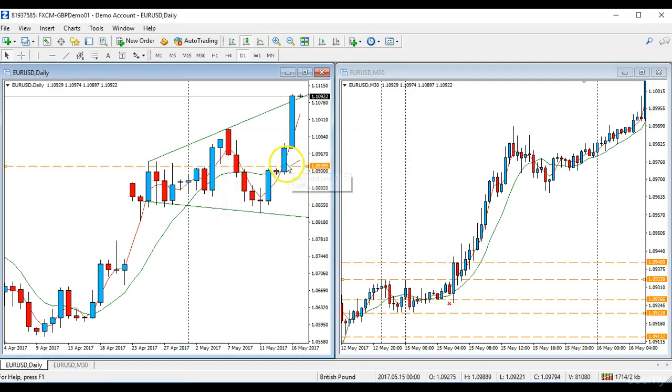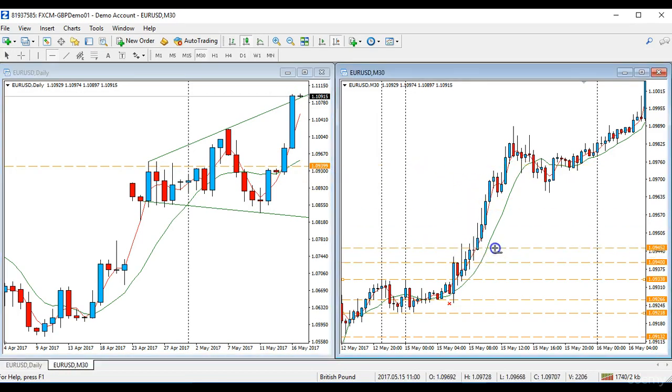Okay, so now what you can see here is that if you put this level onto this daily chart pattern, we already believe that price is going to move towards the other side of this megaphone channel. So this potentially, we can see in advance, has a potential of about 123 pips for a 20 pip stop loss. So that's about a 1 to 6 ROI.